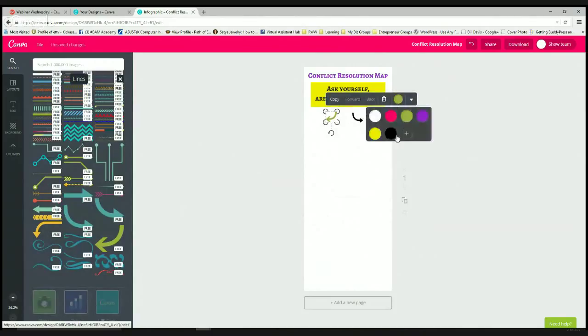Let's stick with this one. I'm going to delete this guy out. I just clicked it and hit the delete key on my keyboard, not backspace, delete. Copy this one. Spin it. No, spinning it doesn't work. So you can spin these.